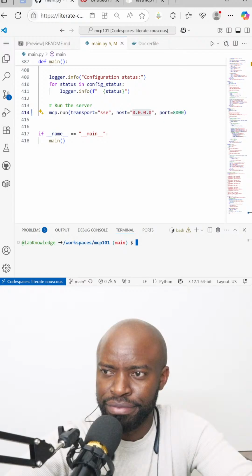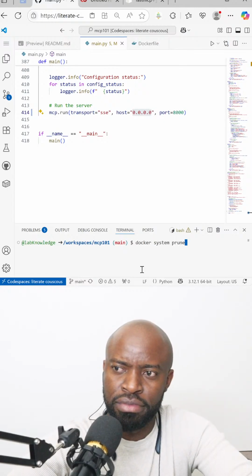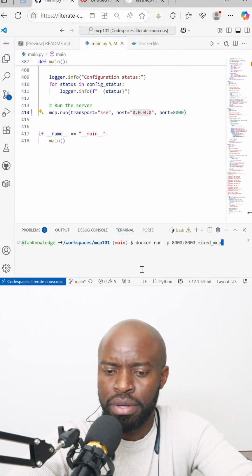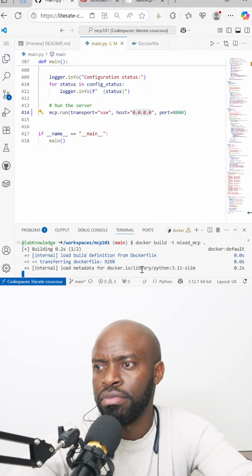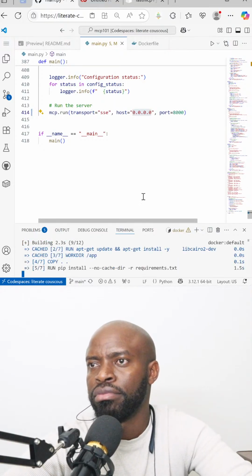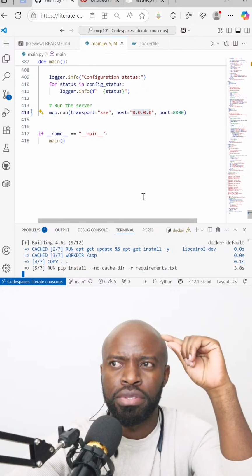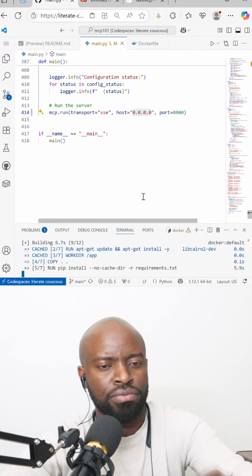Let's see. Docker build. Because, ooh, yeah.